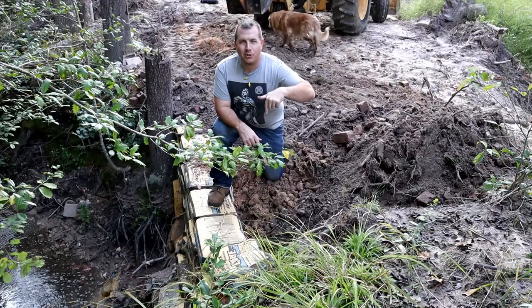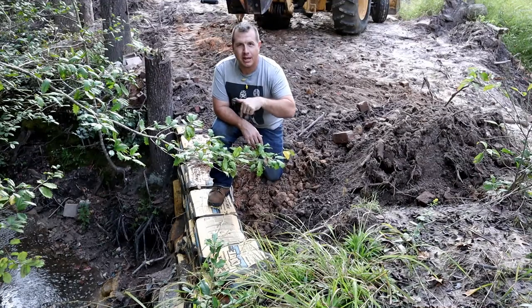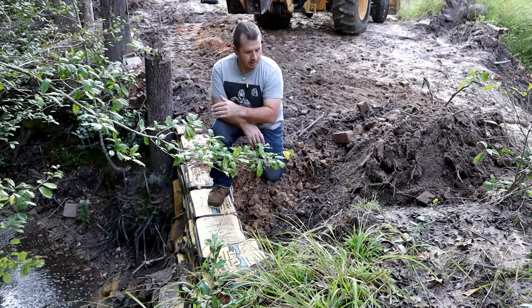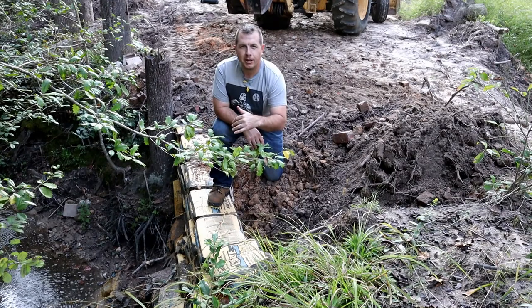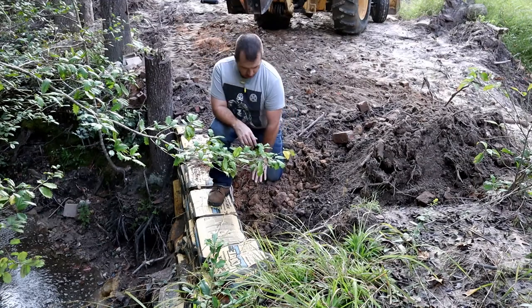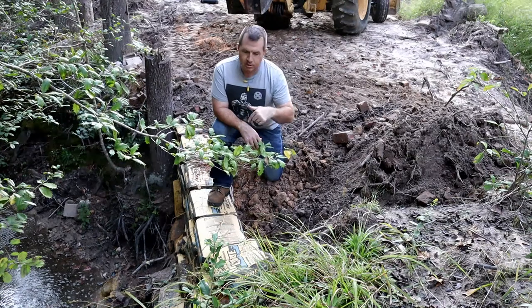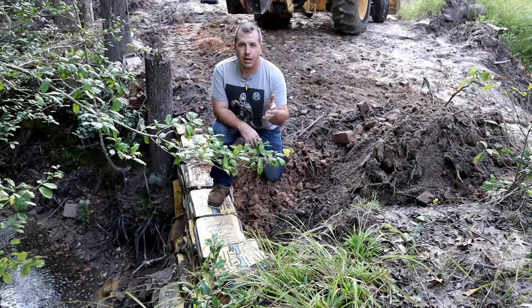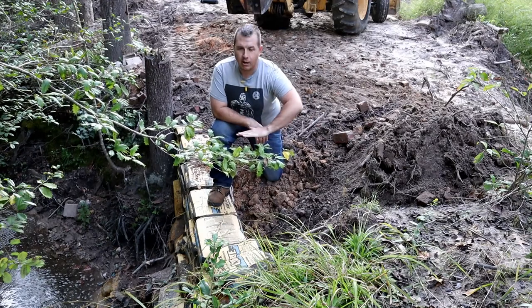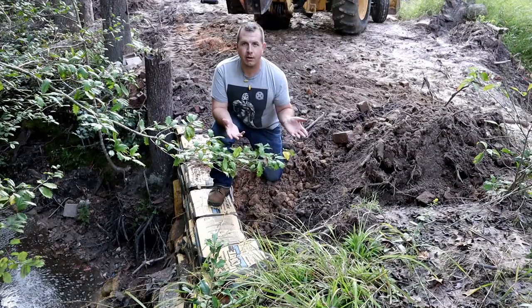I've done some stuff here basically the last couple weeks, fixing this land bridge here where all these concrete bags had fell off. Put about 20 more on here and then moved some fill material over here and got it started coming up against this. We got some rain this week after I put these down, and so today we're going to finish this up, get all this dirt moved down level with these concrete bags, and then we should have a land bridge here.